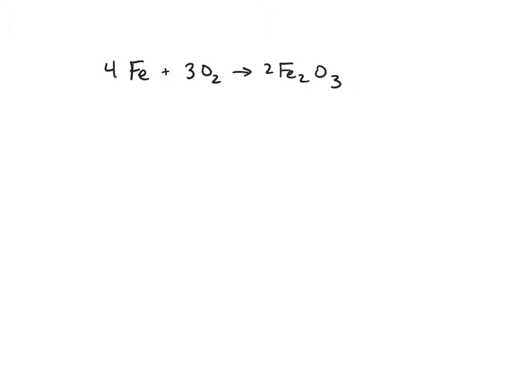And here's the chemical reaction. Now I've already used the N2 and H2 so often that I need to come up with a new one. Here we've got some iron being combined with some oxygen gas to produce iron 3 oxide, Fe2O3. The balanced reaction is 4, 3, and 2.